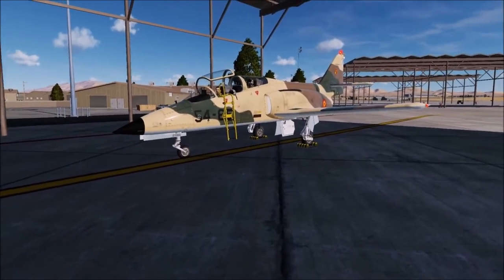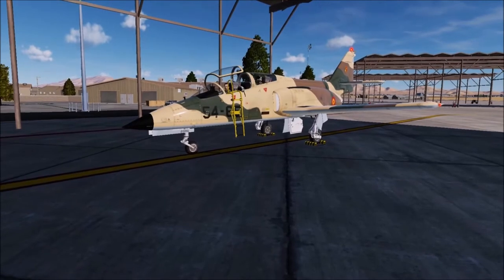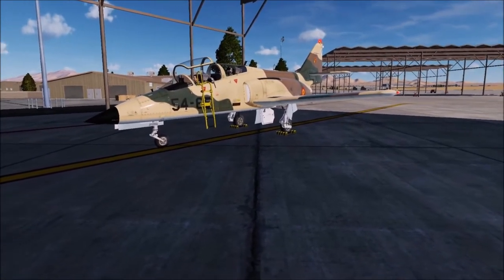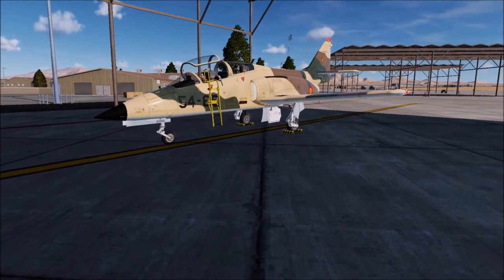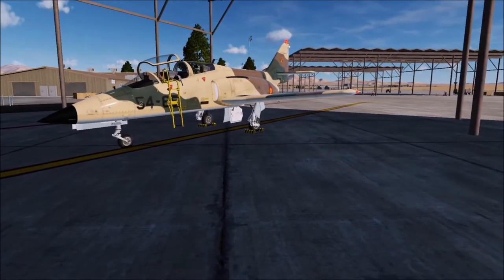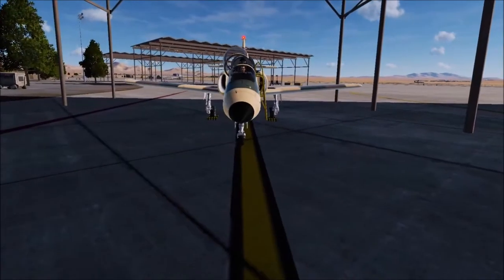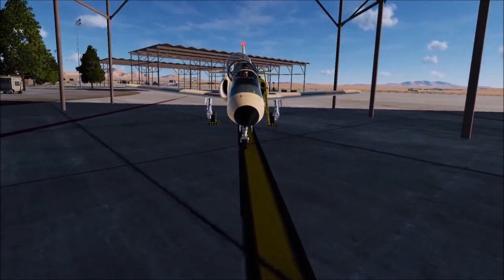Alright. So this is the C-101CC, or Charlie, version of the Aviojet. I'm going to load this up with rockets and see if I can hit something with rockets.